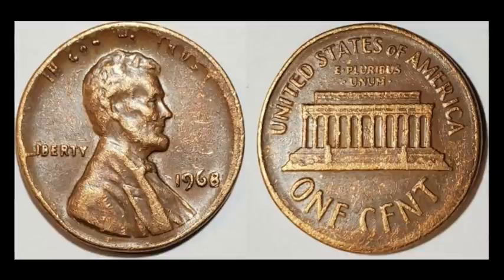All right, so here we go. Here's another coin that doesn't look very good at first glance. This 1968 Philadelphia Lincoln Memorial looks pretty gosh darn rough. But if you take a close look at it, the coin is broad struck. You can just tell just how much wider the coin is. Everything's just all stretched out. But again, this coin has seen quite a bit of action in circulation. And for this coin, it sold for $18.50. Pretty amazing, but make sure that you leave no stone unturned.